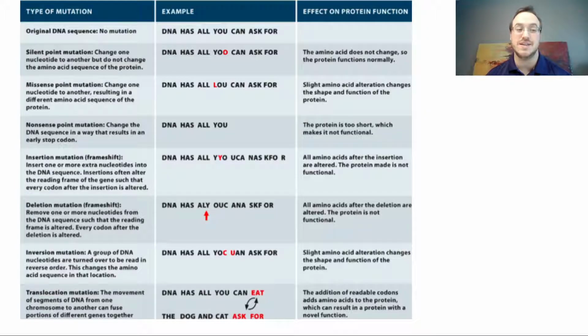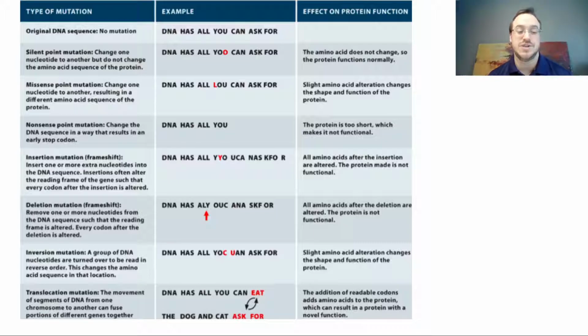So far we've got silent point mutations, missense point mutations, and now we're going to talk about nonsense point mutation. Nonsense point mutation means that the protein is cut short because a stop codon appears where a stop codon wasn't before. So it just cuts off. This becomes a string of amino acids instead of a functioning protein, and it doesn't work.